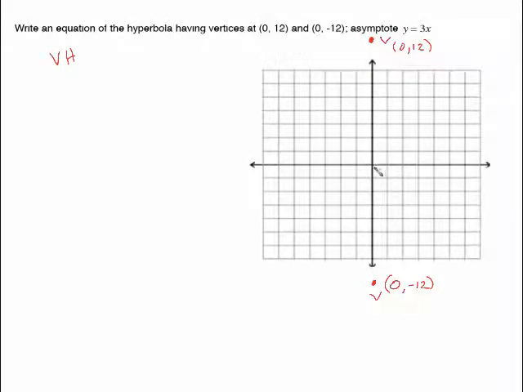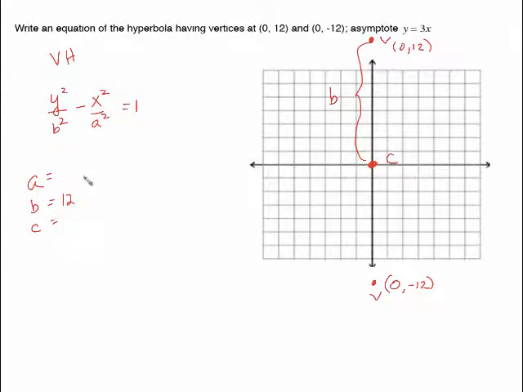And I will figure out the center from this information. Your center has to be halfway between the two vertices. Well, the number that's right halfway between those two vertices is right there, (0, 0). That is the center. Since the center is (0, 0), I know that my format is y squared over b squared minus x squared over a squared equals 1. Since the center is (0, 0), I don't have to worry about an h and a k. I do need to find my a, b, and c. So I know from the graph here that the distance from the vertex down to the center is counted at a vertical distance, therefore that is b, which means b is 12.